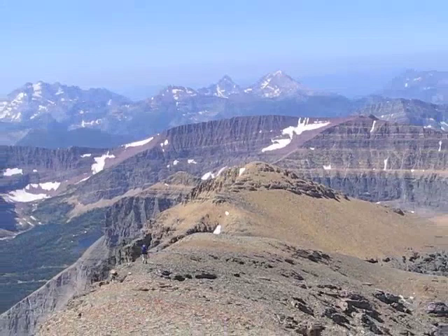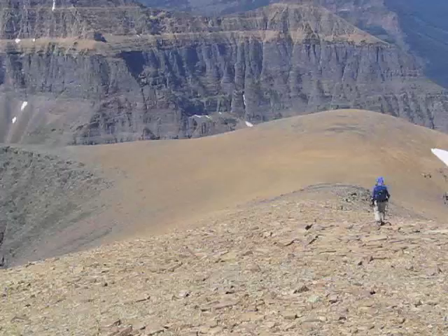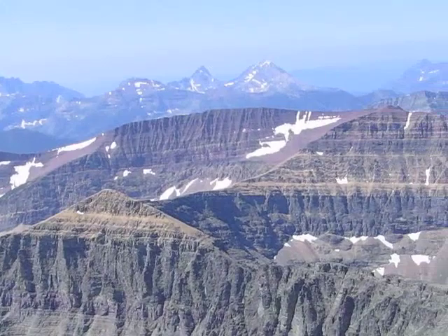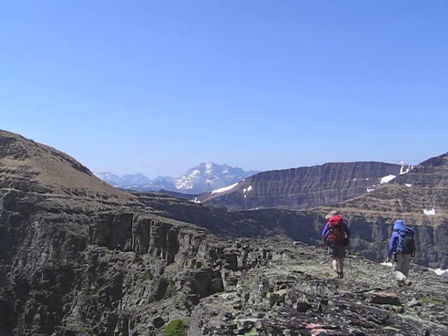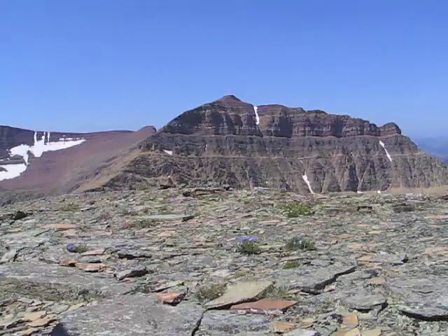After reaching the summit of Blackiston we head for Mount Hawkins — that reddish peak on our right. From there we traverse to Mount Lynham. Mount Blackiston is by far the toughest climb of the trip and we're glad it's over. The rest of the route is much less demanding. With its gentle grades, most of it is an enjoyable casual walk in colorful rock surroundings.